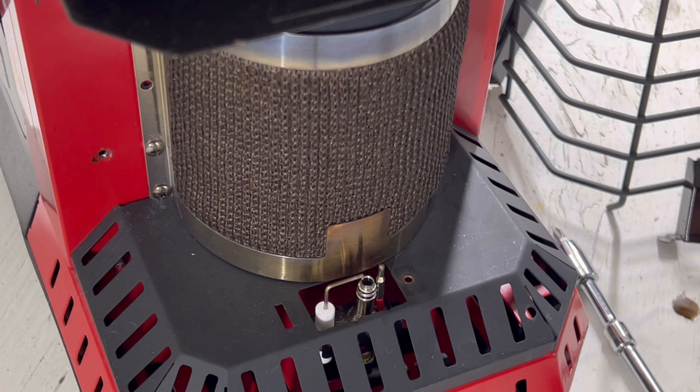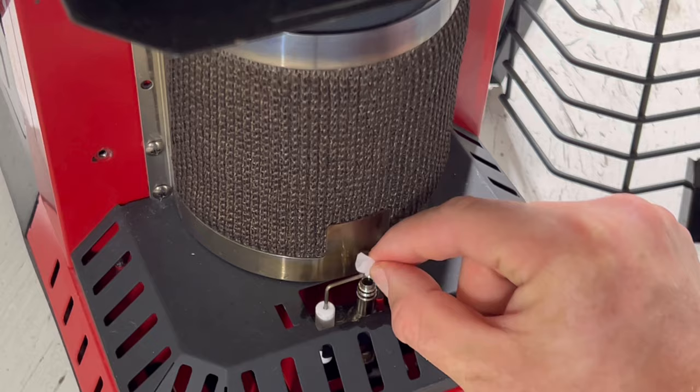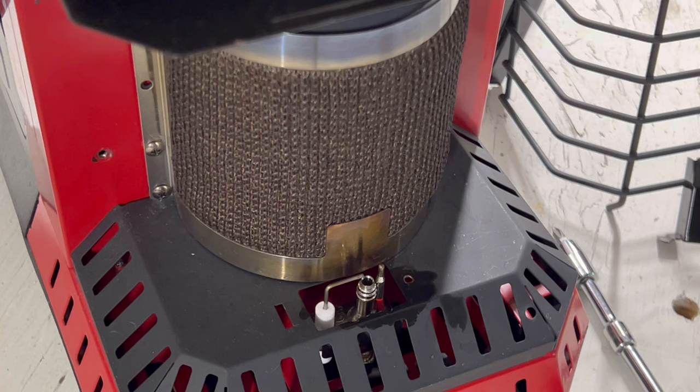Well, the garage heater finally shut off — it's about 10 degrees outside and I cranked it up to 60. But here you just want to take it and rub this part down, rub this part down. Just get it all nice and clean so that you get any of the old residue off, because we want it to work. It's going to get cold out — it's almost time for heater weather.